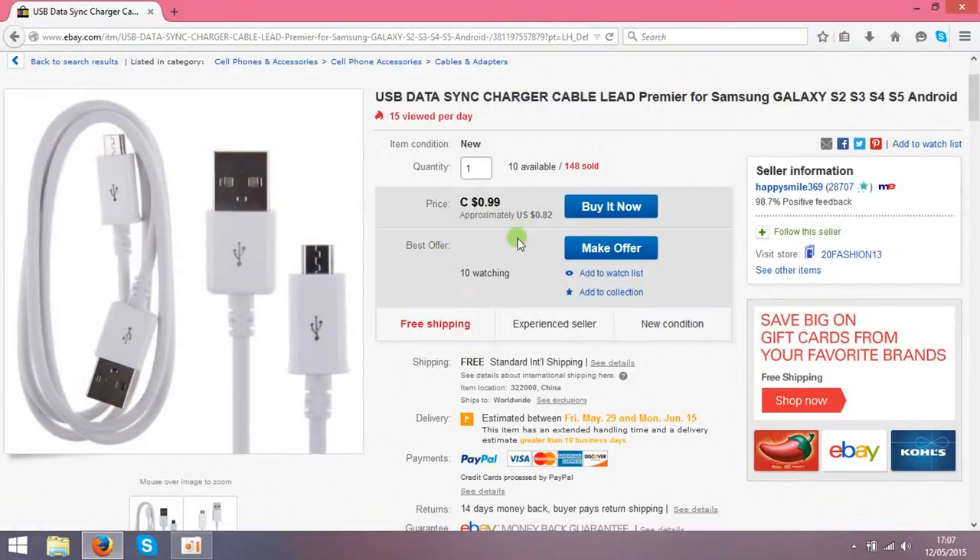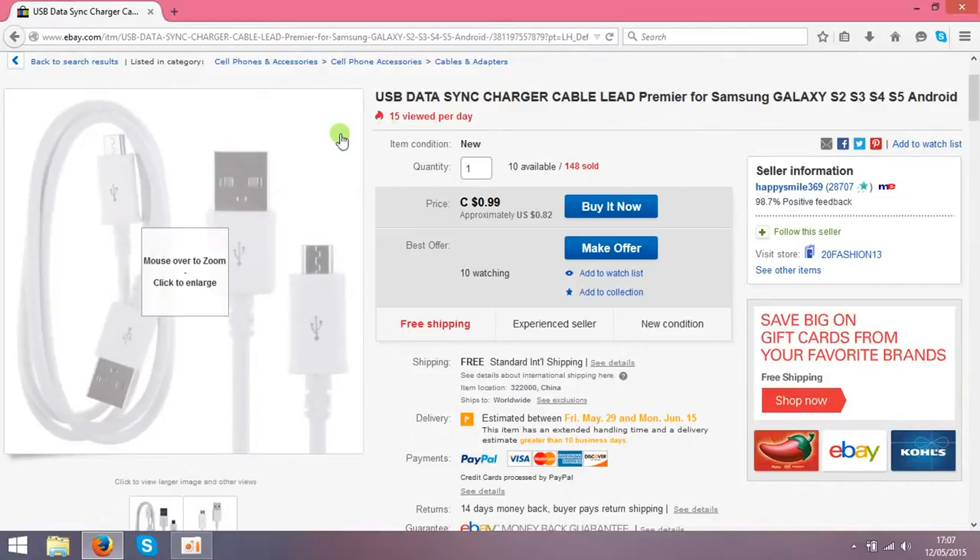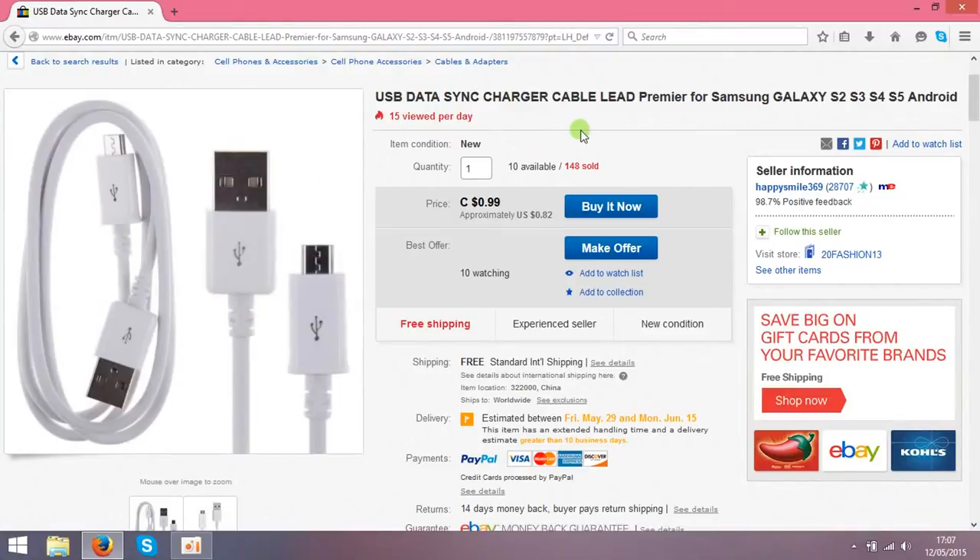You don't need to send anything. You just type your customer's address in here to this seller. So basically you are in the middle — you're not receiving anything — you just type in the information and let this seller send the items straight to your customer. Basically you are just collecting the profit without sending anything.